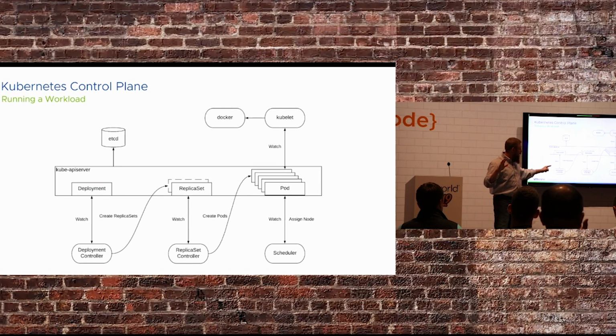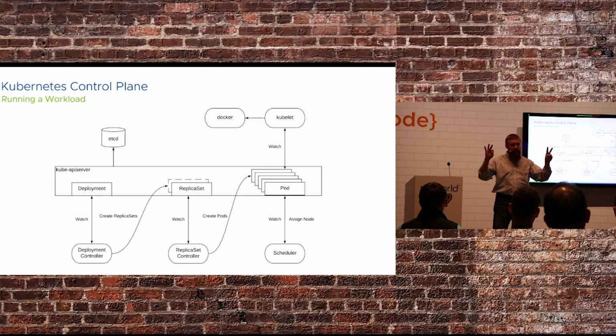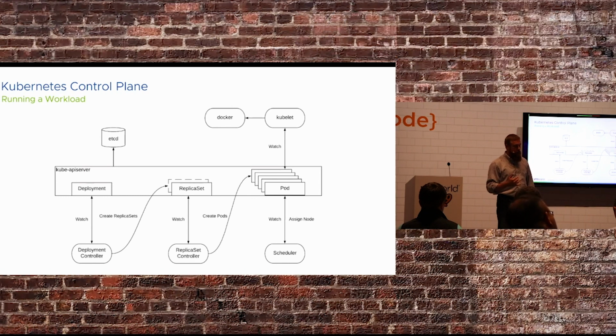And the deployment controller will also watch the pods. When that version 2, when that 1 is up, it will then change this replica set from 5 to 4, so that version 1 is now down to 4 replicas. Once that's done, it'll change the v2 replica set to 2 replicas. And when that's up, change v1 down to 3, and so on and so forth. It'll incrementally roll out version 2, and at the same time incrementally roll back version 1. And that's the default behavior of a deployment. So when it comes time to update your deployment, update your workload, that's where a deployment really comes in handy.